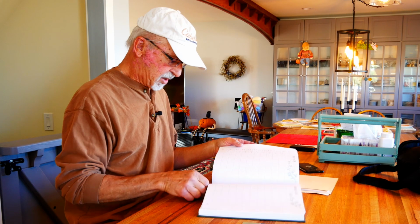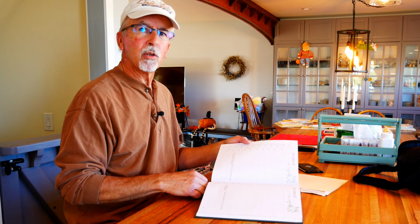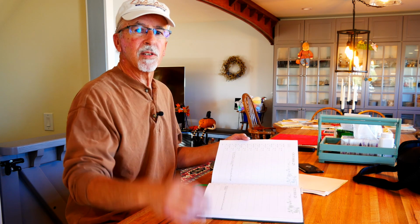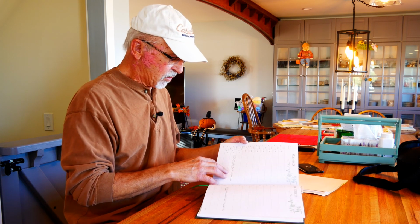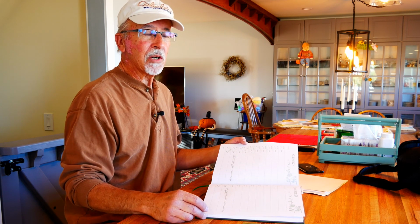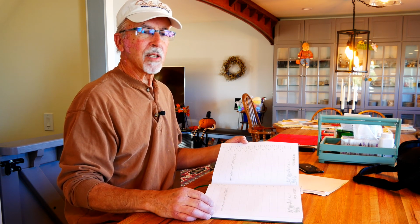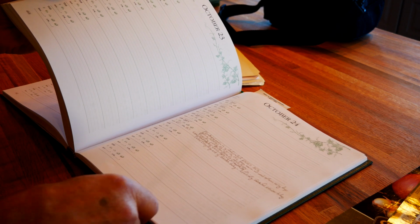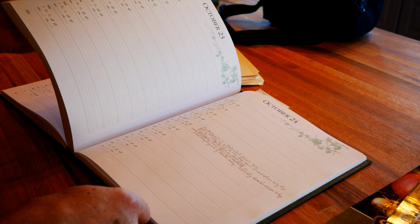As I look through it, they've got a tab in here to keep track. It's an all-year thing, so you don't have to do much in the summer when you're busy in the garden. But as we approach the winter, as we're cleaning up the garden, it's really good for me to look back and say, well, here's the temperature. Like yesterday it was cold and windy. Today it's 70 degrees and it's beautiful out here. Years from now, I wouldn't know that if I didn't look back and see that information. So it's a guide, a historical type guide. In my case, things that are good and things that fail in gardening are documented, and so then I won't repeat things that I don't need to repeat.